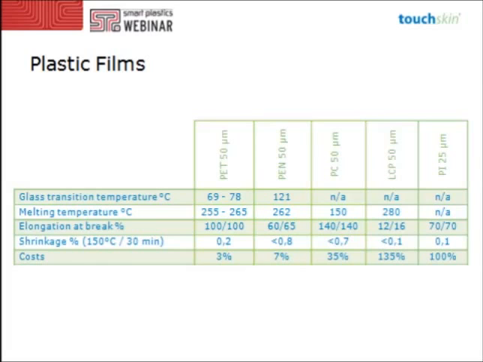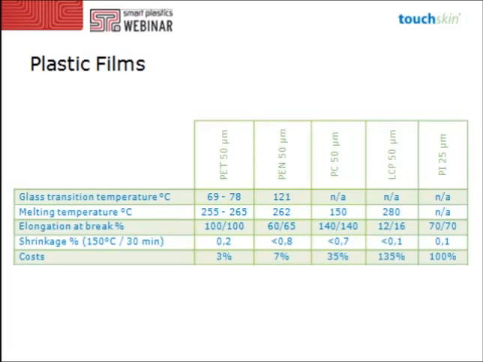You see that the polyester candidates are relatively cheap compared with the candidates like polyimide or liquid crystal polymer. On the other side, let's take a look at the top lines, which are dealing with the temperature. You have a certain glass transition temperature, Tg, which is a very important indicator when it comes to forming.